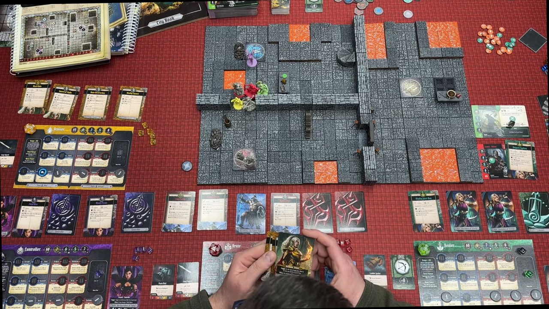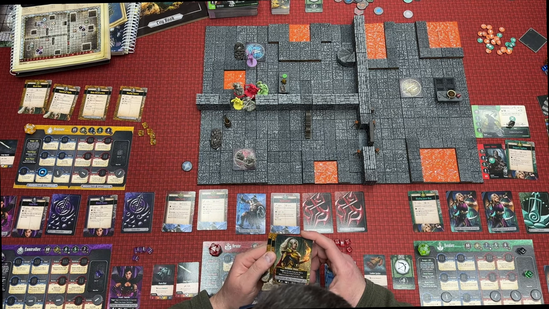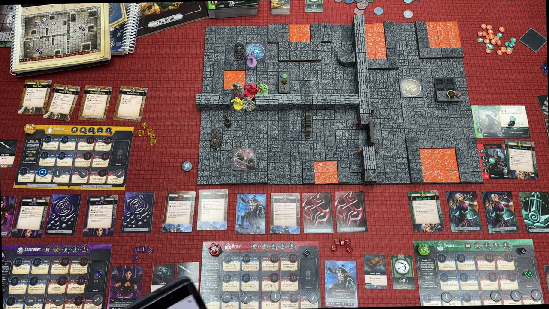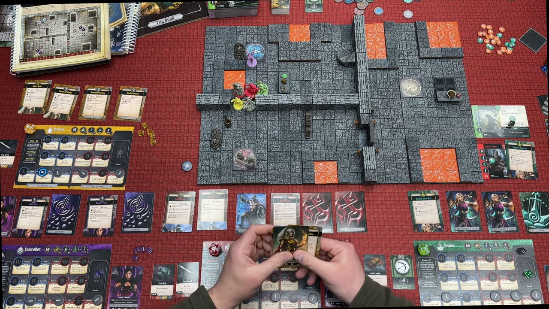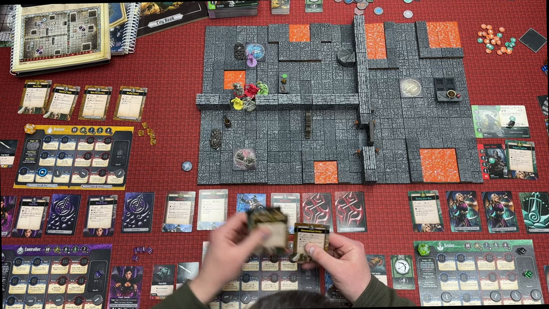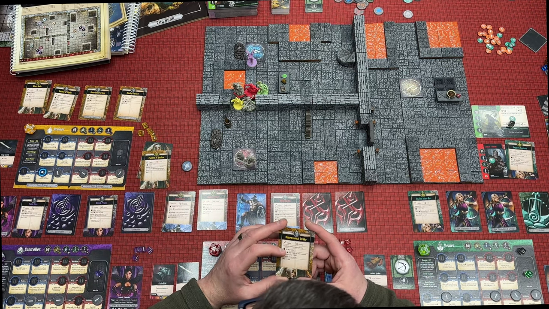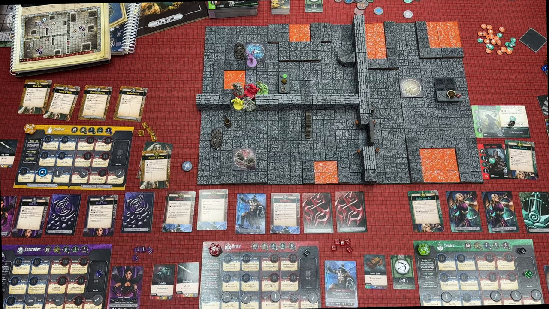Her passive, at the start of your turn, there's at least one enemy within two of you. An enemy within two of you takes five hits. She's doing that five damage to that Reaper, taking him down to 15. Dimensional Strike does 12 damage, taking him down to 3.